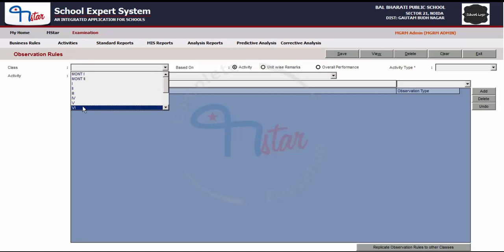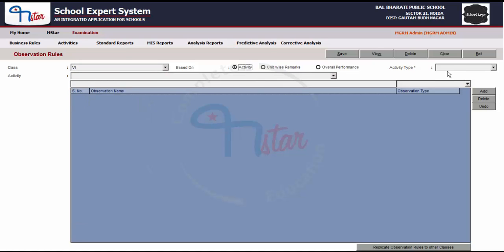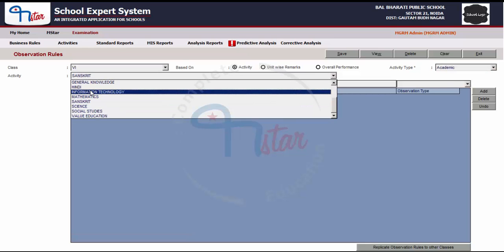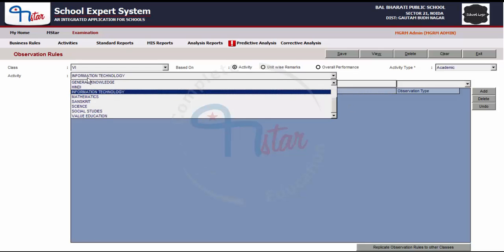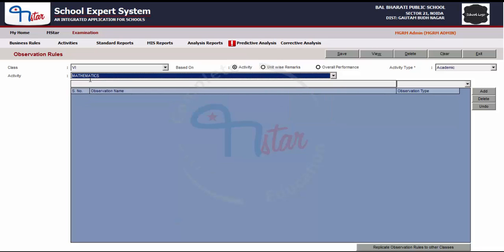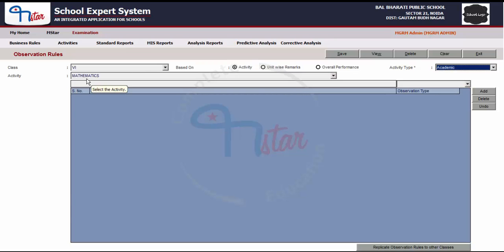So for class 6 activity and the academic activity type only, click on the selected activity and you will now see that the observation rules have been deleted against multiple activities. So by this option, we are able to delete all the observation rules for the activity type selected for a specific class. Click on the clear button to clear the screen.